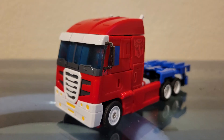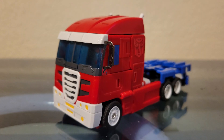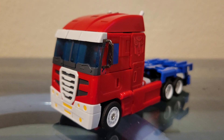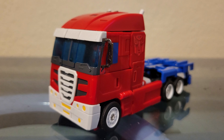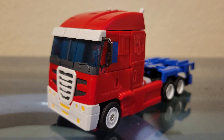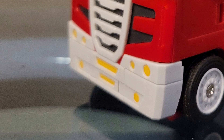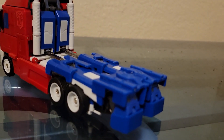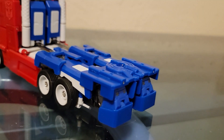Now onto the figure. The vehicle mode looks pretty good — the cab tabs together pretty well, but the windshield has some very noticeable seams. It's very clear that the side windows are painted and the windshield is translucent plastic, because they are noticeably different shades of blue. I also feel the headlights are too small, but that's a subjective complaint. An objective complaint would be that the bed of the truck is a mess and the trailer hitch is too far back.